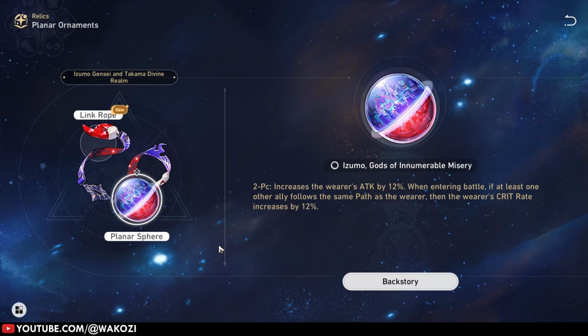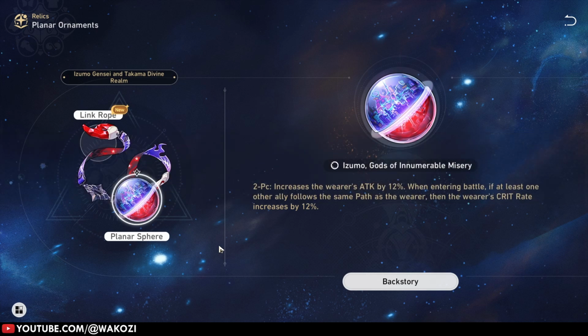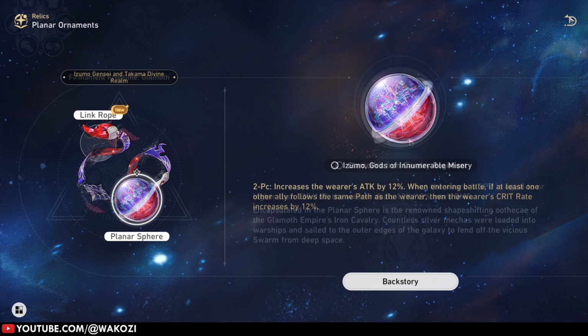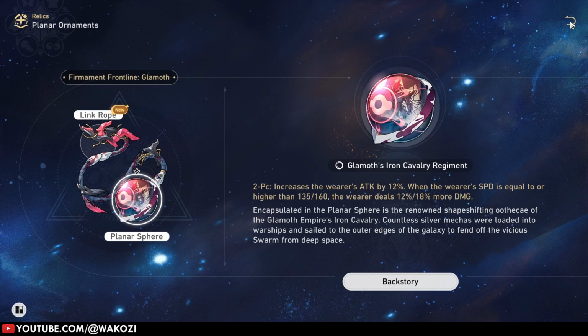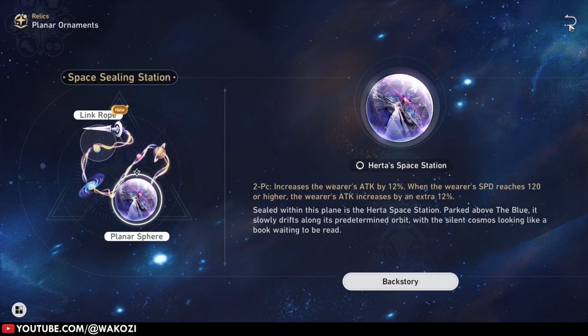Regarding planar ornaments, we get a new set called Izumo Gensei and Takama Divine Realm in patch 2.1. This set will give you 12% attack and 12% crit rate whenever you have another character in your party that follows the same path as Acheron. Due to her passive traits, we basically always have this active because we always want to use at least one other character that follows the path of Nihility. If you don't have this set yet, which is likely as it is new, you can also use the Glamoth set, Salsotto set or Space Sealing Station set. All of them work perfectly fine, just keep in mind that you need to fulfill the passive requirements for them to work.